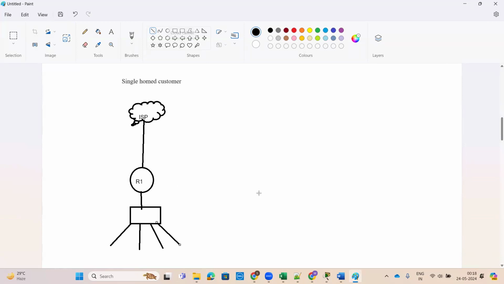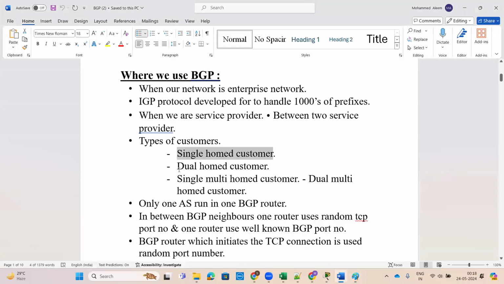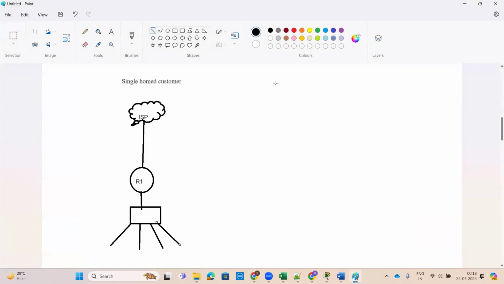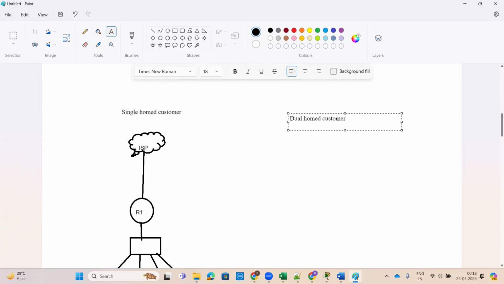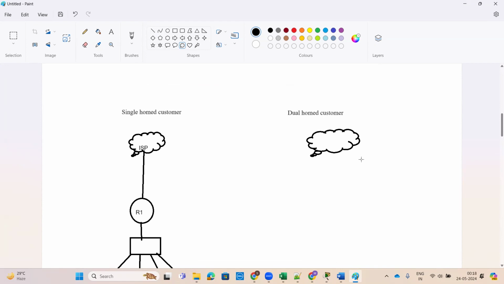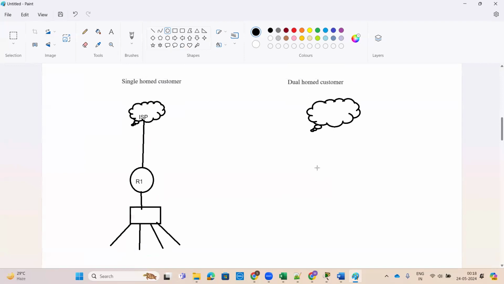Understood, guys? Now coming to dual homed customer. Again, only one ISP, but that ISP is connected with redundant links.